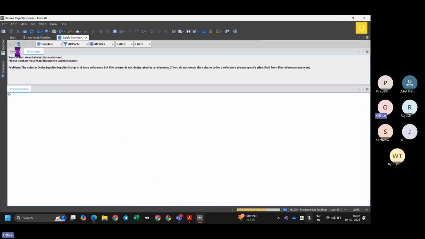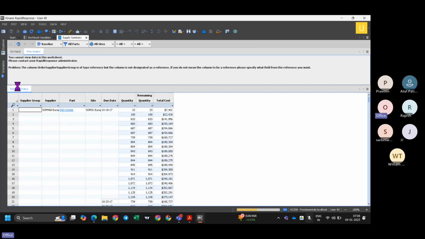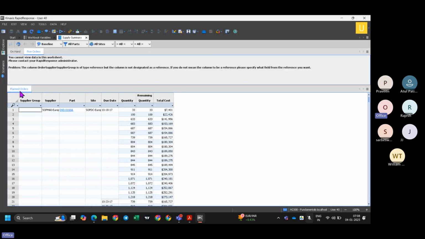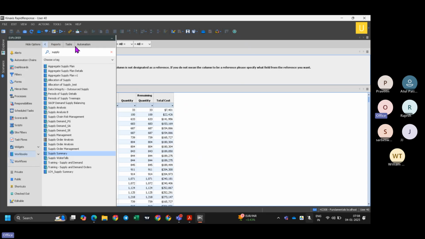Okay, so here you have a list of planned orders. You want to see these planned orders again, and this is a different example. So you want to see this planned order worksheet in the demand summary workbook.